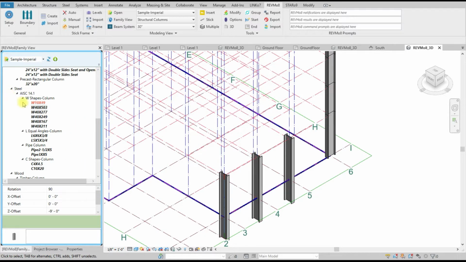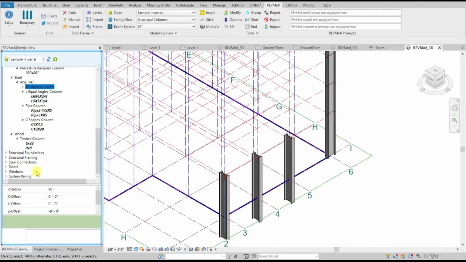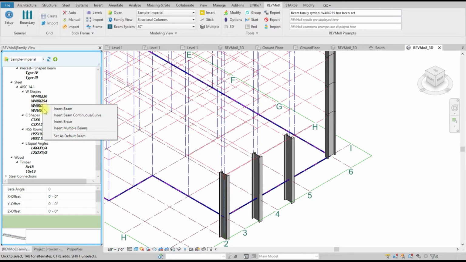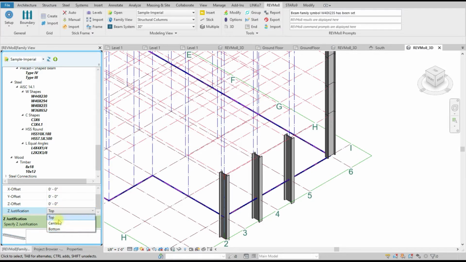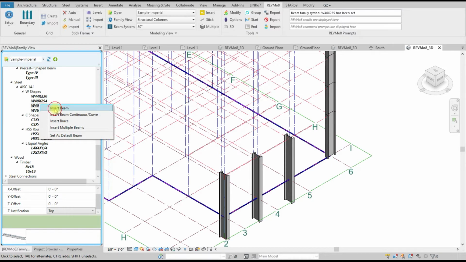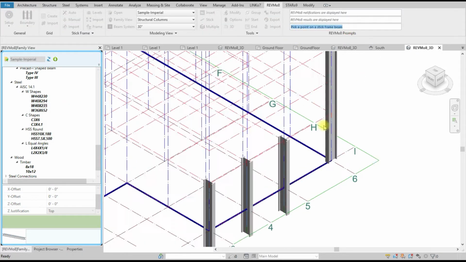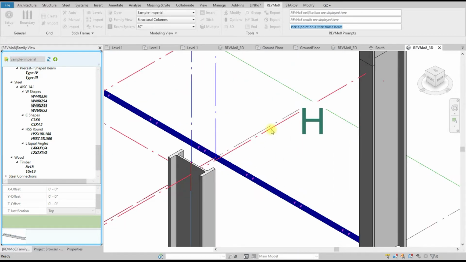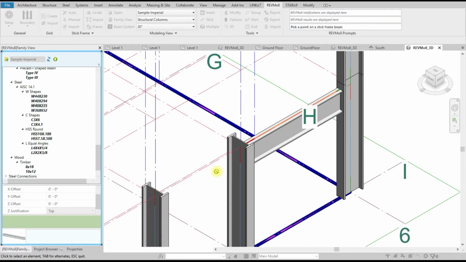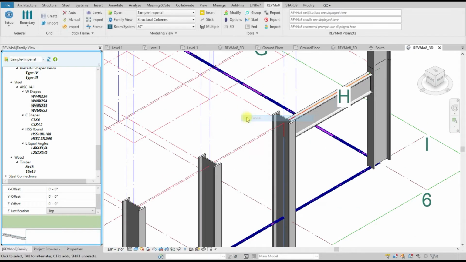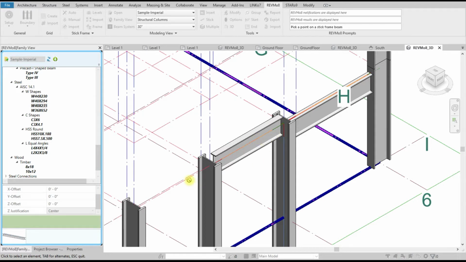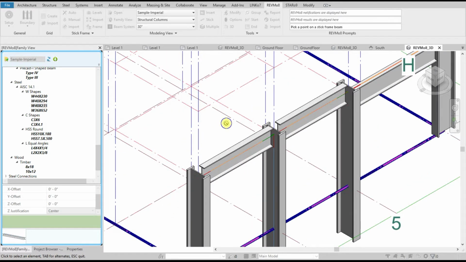The same thing applies to, let's say, the framing. So I can go here, and again, beam angle, and here's justification: top, center, bottom. Beam, you can see the difference here. Pick a point. So beam is different from columns. Instead of rectangle selection, you just click with the left button here. So for example, you want to change the justification, so you make it center here, insert. So you can see you can keep adding, and so on and so forth.